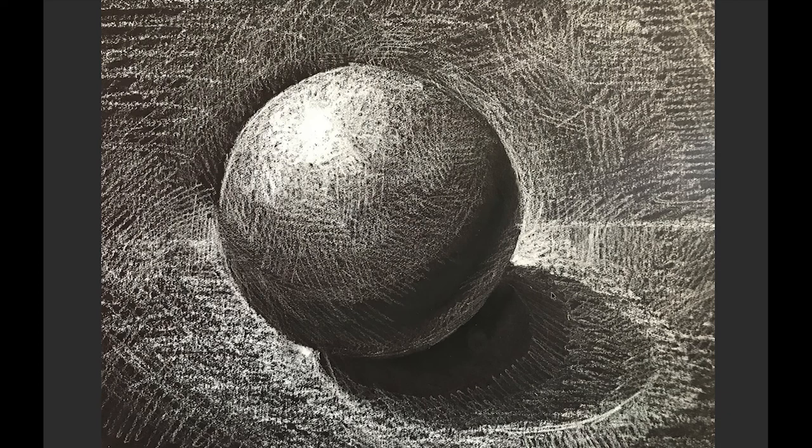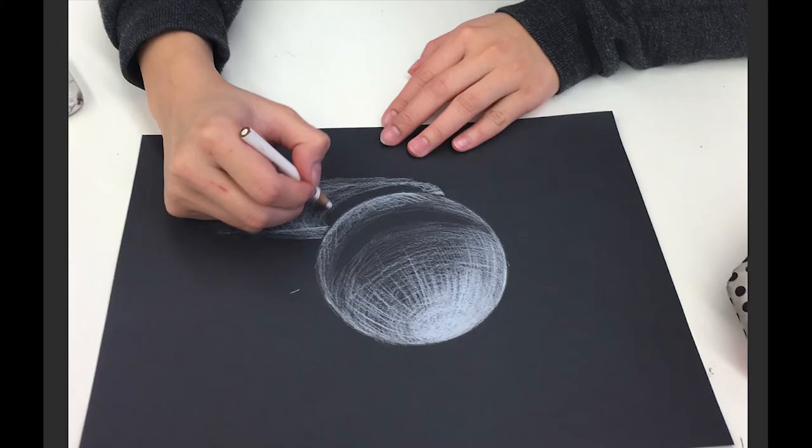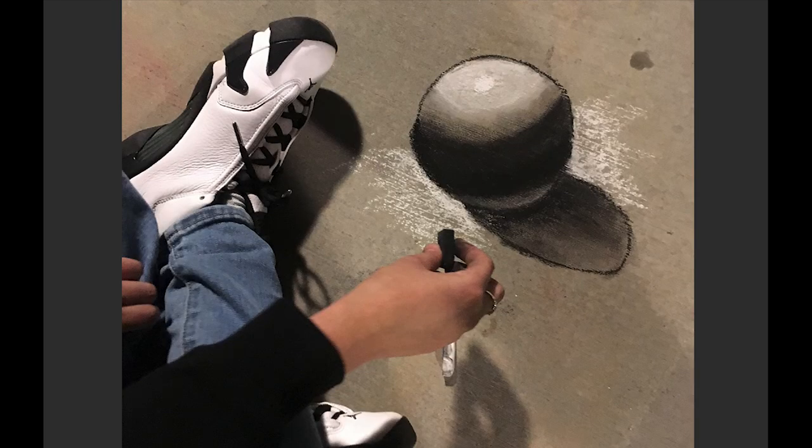So these are all projects to do on this. So you're going to work on trying to do a sphere. See all the lines that come off when they wrap around. These are contour lines. There's all these contour lines. And then you can go outside and work on some drawing outside on pavement if you've got some chalk. See what that's like. All you need is black and white, and then your cement could be the gray. So you very carefully outline a circle, and then you put your values in it.